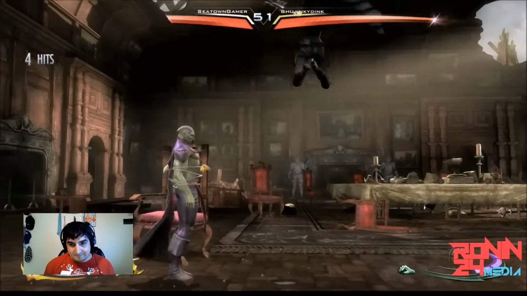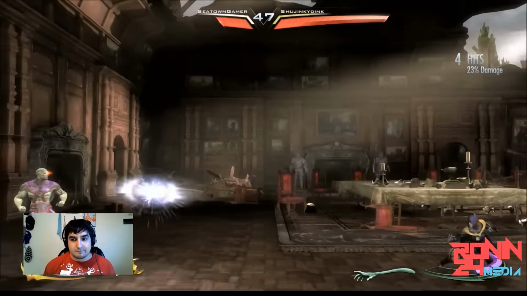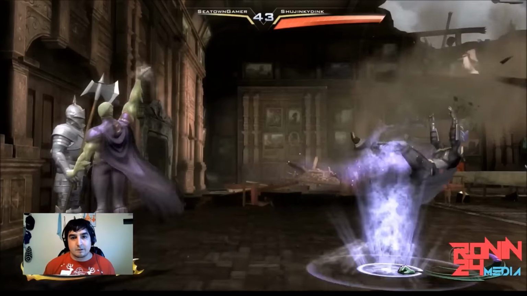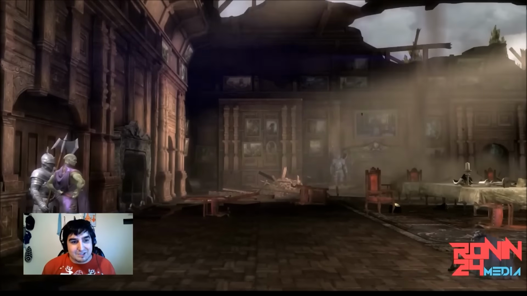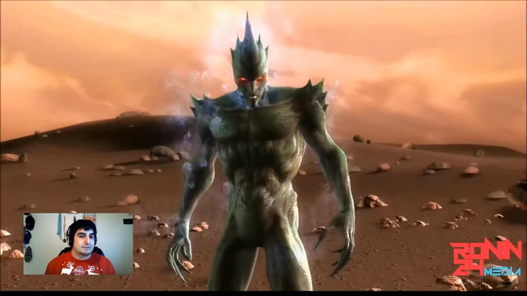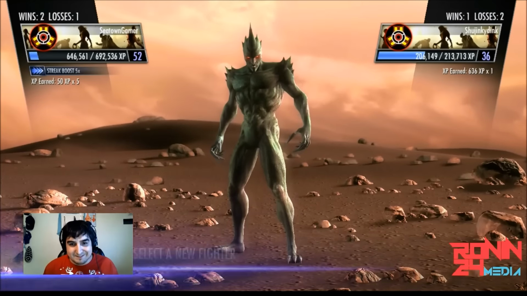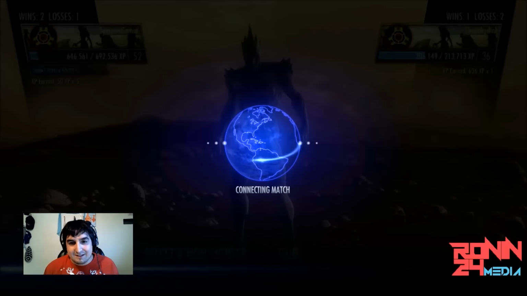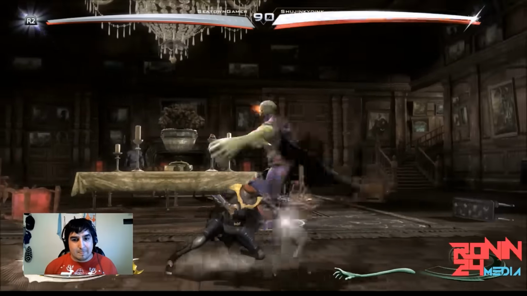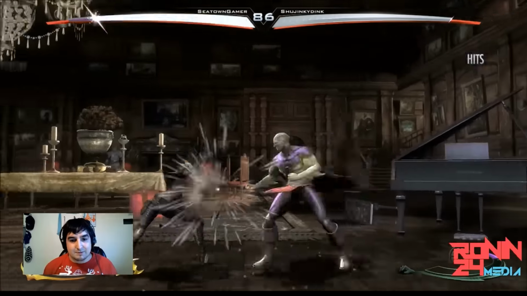Ah, 50-50 town. Comeback train. I can take this man down. One game at a time. One naked Martian at a time. We used to joke about, like in his actual costume, he has nipples. And in his win pose, he doesn't. That's supposed to be like his natural.